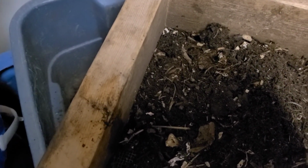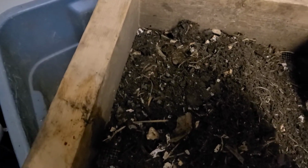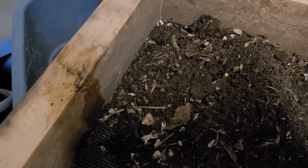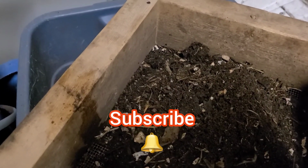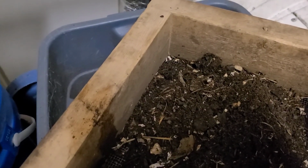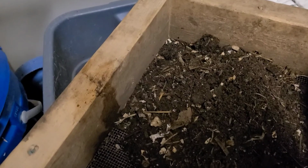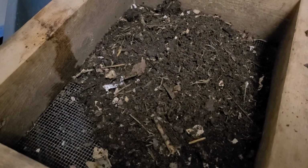So what I'm going to be doing is putting in a bait cup that is sealed but has some holes in it so that the worms that are in the castings can be extracted safely. I'm going to be doing that for a period of 6 weeks to 2 months to ensure that any cocoons in there will have enough time to hatch and make their way to the bait cup. Every few weeks I will go and extract whatever worms are in or around the bait cup, and then replace it so that other worms can find it. So this is my little update on what I am doing in my limited space.